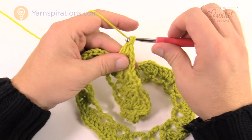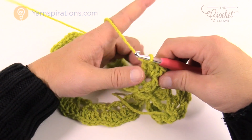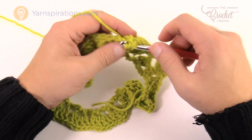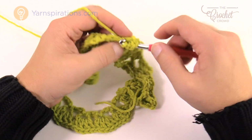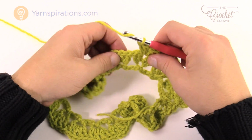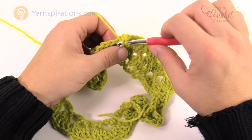So what are you going to do when you get all the way around? You're going to join it with the slip stitch, and then just move up again by slip stitching 2 more over to the next shell, and then begin all over again. So this is how you would do this particular shell collection cowl. Very simple, very easy, and I think what makes that pattern look so complicated is that the yarn is so fabulous, and because of that you end up with a really high-end look, but in actual fact the stitch work, as you see, is quite simple.